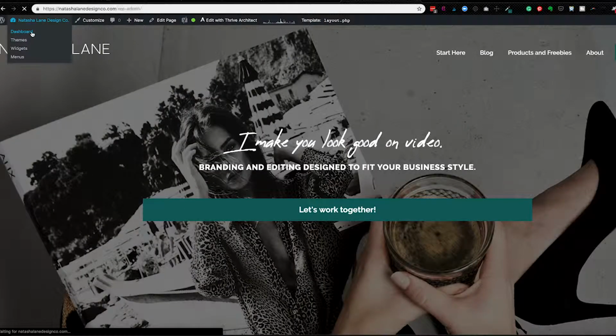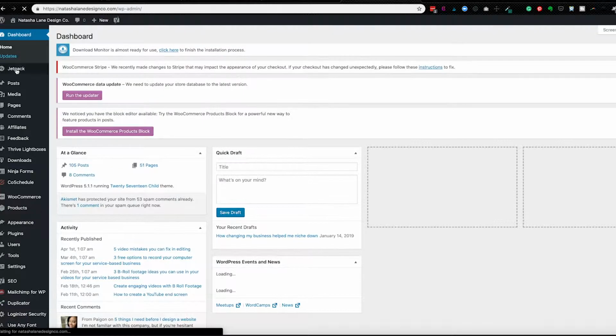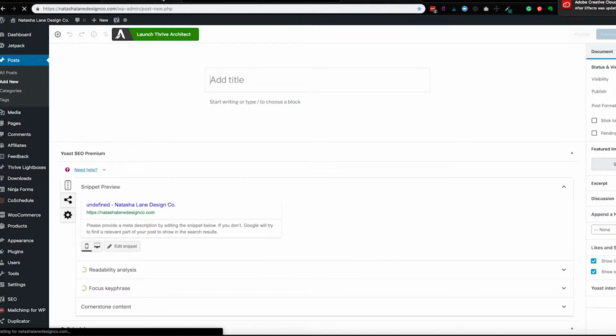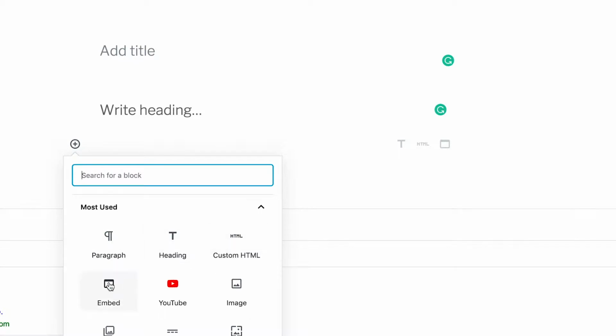Here's the back end of my website. If you didn't know, I use WordPress and I design WordPress websites. This is what Gutenberg looks like. Basically, you're creating content using blocks. Each block is used to represent a header, paragraph, image, and so on.